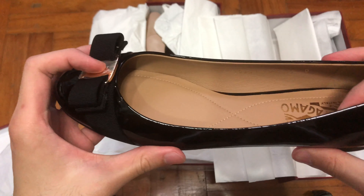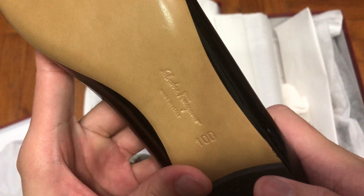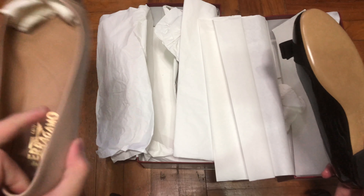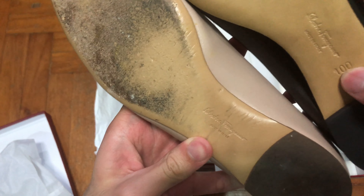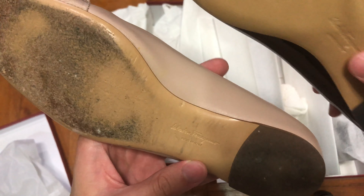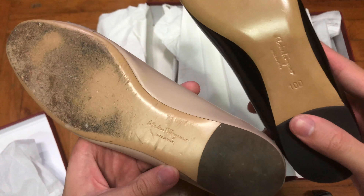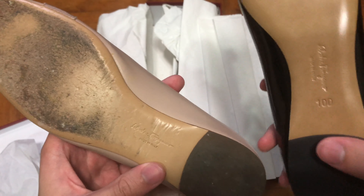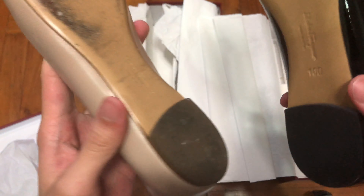Looking at the printing — they've stamped 'Ferragamo' and '10D' on the inside. Now looking at the bottom of the actual Ferragamo shoes, the most glaring difference is that the eBay pair is stamped '10 Delta' here, which I assume indicates the size. The real one from the retail store doesn't have that. It's a minor thing but I'm not sure whether we got a real one — as of right now I'm thinking we got ripped off.